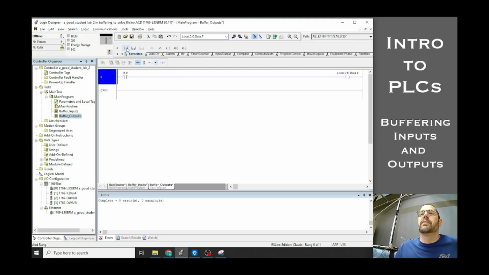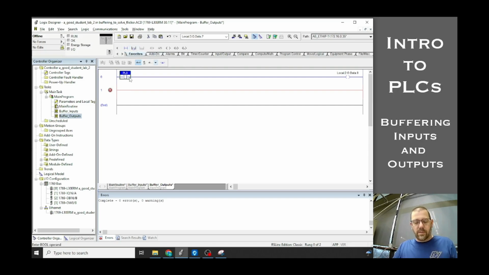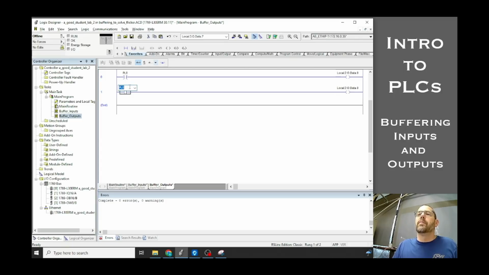No, it's got to be possible, but I just don't know how to do it. That's okay. And then this will become PL1, which I will then right click and define as a bool, and then I will change this one, there we go, to local 2 out data 1.